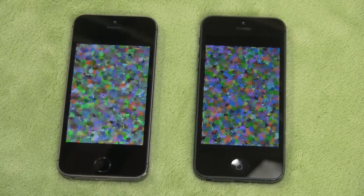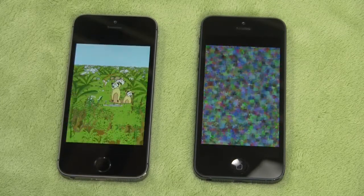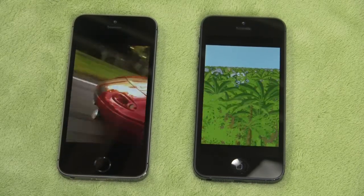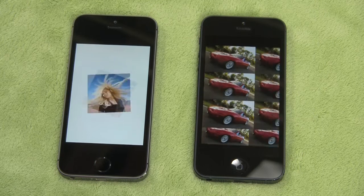And I'll be honest with you, I already ran this test, and I was actually pretty shocked by the differences that the phone posted. Not per se in total speed or capability of the iPhone 5S versus the 5, but the actual numbers that the iPhone 5S posted versus the iPhone 5.